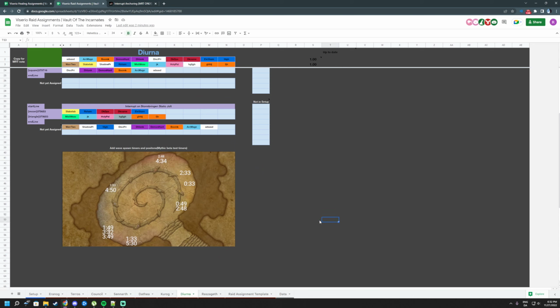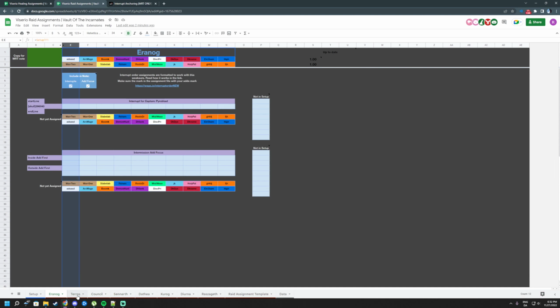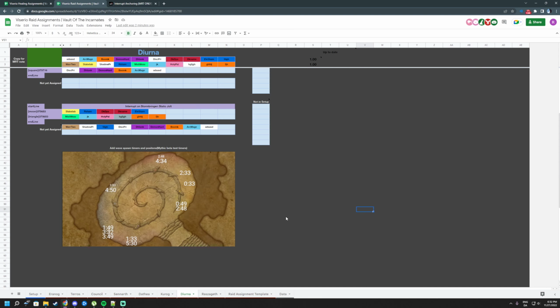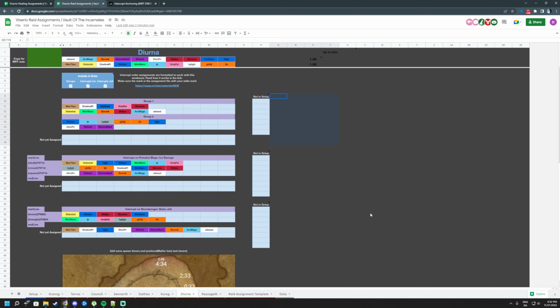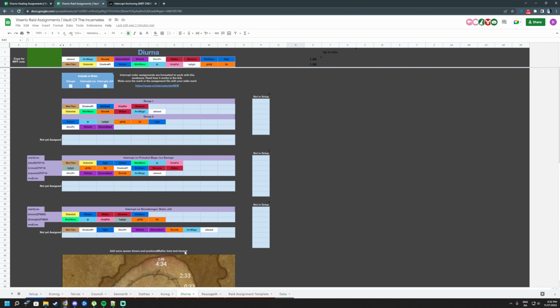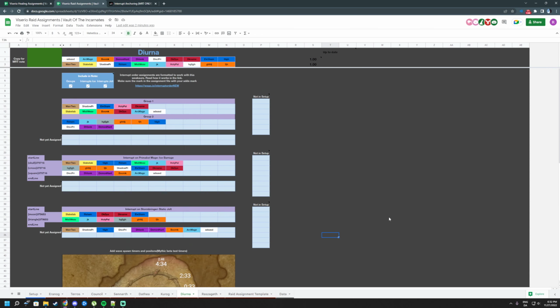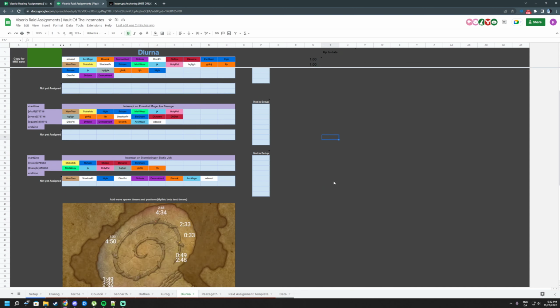Outside of that, there might be some pictures added by me if there's some sort of positioning that makes sense to add a picture for. I haven't added any yet, really, because we don't know what the meta will be. But later on, I will probably add more pictures and more assignments when we see the raid live and know what makes sense. But of course, you can just see if I've made an update in the version check here.